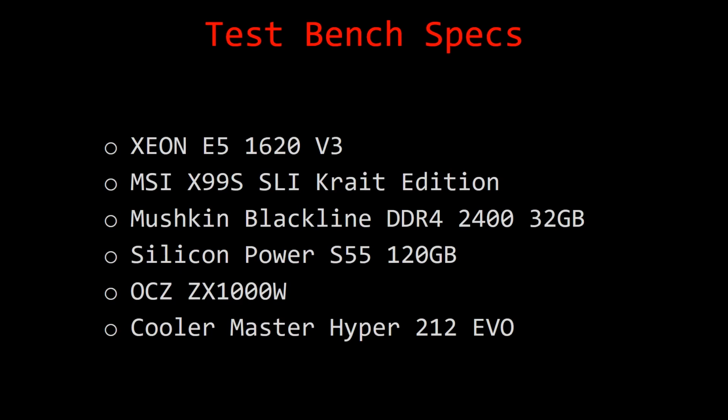The specs for the test bench I used are a Xeon E5 1620v3 CPU, an MSI X99 Crate Edition motherboard, 32GB of Mushkin Blackline DDR4, a Silicon Power S55 120GB SSD, a 1000 watt OCZ power supply, and of course, the good old trusty Cooler Master Hyper 212 Evo for my CPU cooler. Using a Xeon in a test bench is a little peculiar, but I'm hoping to change that soon.